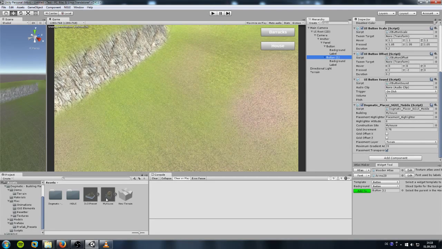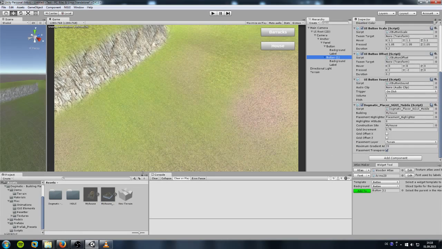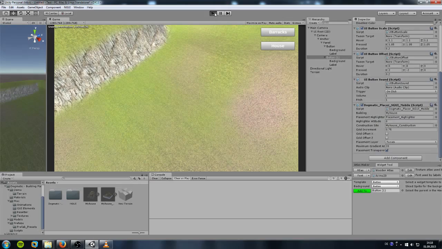Oh, I just realized that I didn't rename my prefab. I will rename it to my house construction. Okay, and now I can just go to my house button and drag that construction site to construction site. And now everything should be set up correctly.